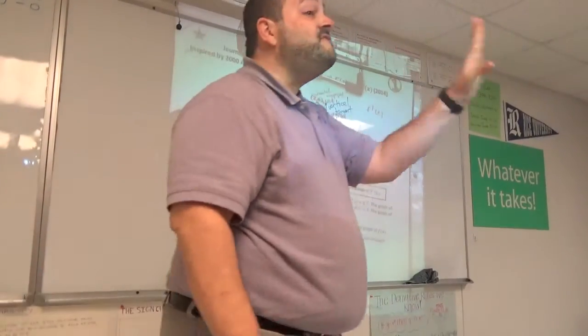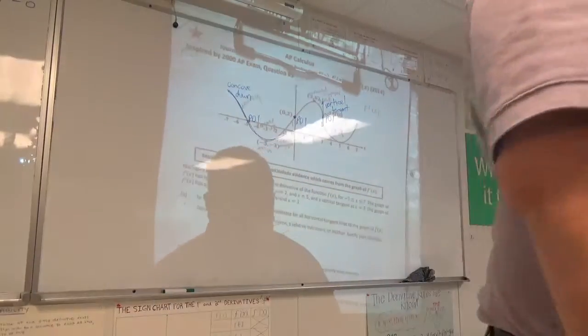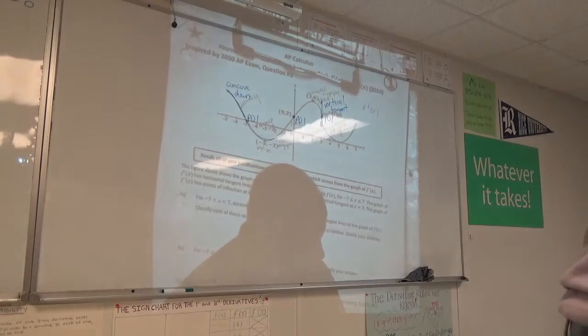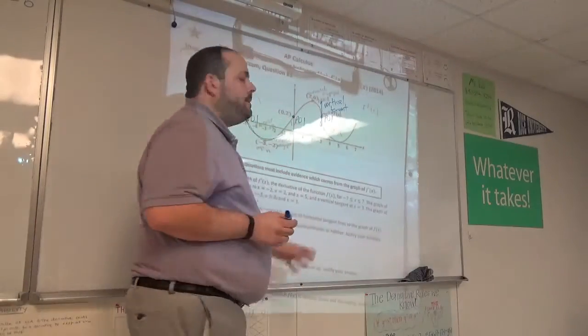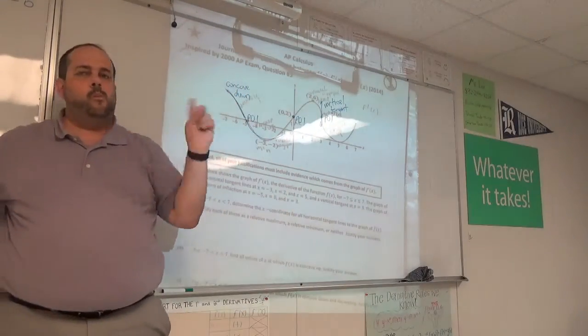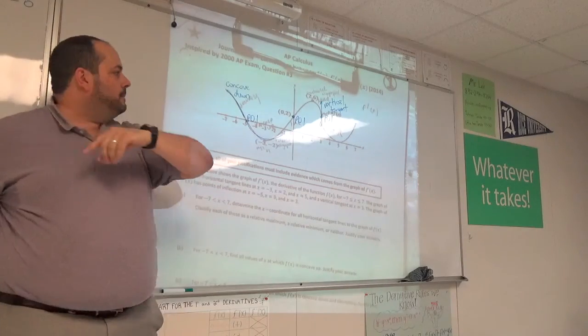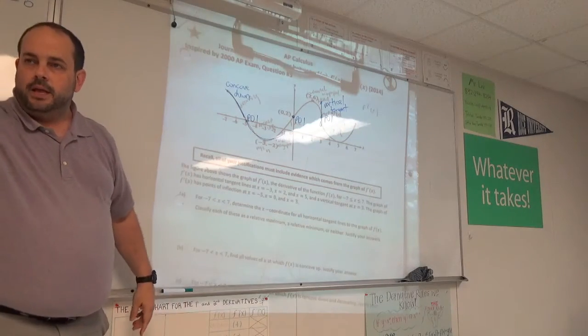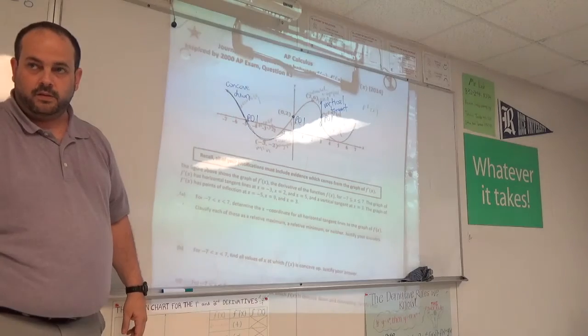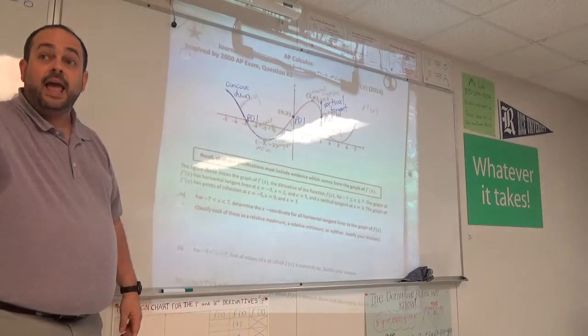What does it mean for the function f to have a relative max? Marvin, what does it mean for f to have a relative max? Equals 0 and it changes. Jose, changes from positive to negative. What changes from positive to negative? Be specific. F prime changes from positive to negative.